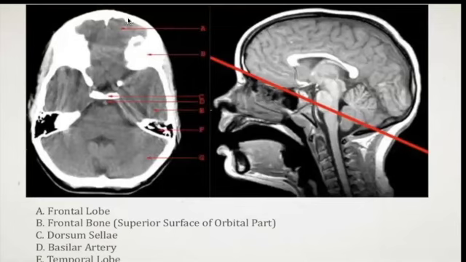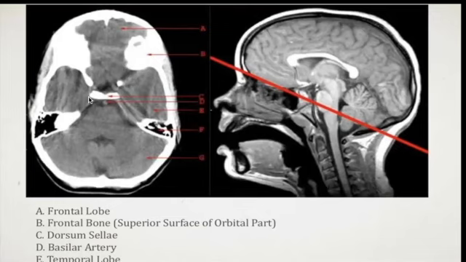So here we have A that is grayish, and by looking at the red line, A is going through the frontal lobe. And B, you get no points for knowing that this white structure is a bone, and since it's frontal, this is supposed to be the frontal bone. C here is the dorsum sella. Now, the dorsum sella is a square-shaped process of the sphenoid bone. It appears rectangular, but from another perspective, it's supposed to be square-shaped. Okay, so this is the rectangular shape here on the CT.